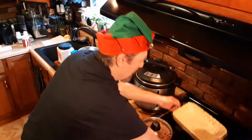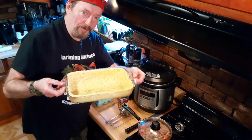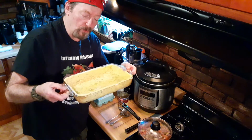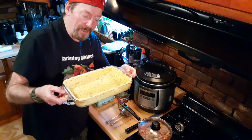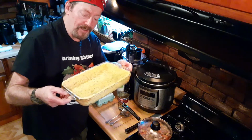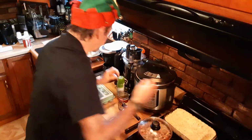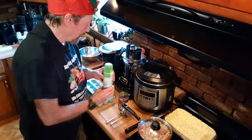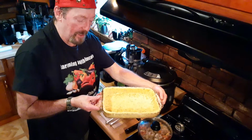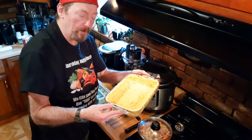And today what we're going to talk about is a hearty turkey pot pie. Now I'm using my lasagna pan, and what I've already done is I've made up a coconut flour crust using mayonnaise and herbs, a little bit of olive oil and a couple of eggs, and I've pre-shaped it. I sprayed the pan with olive oil, formed this very nice looking crust, and then sprayed it again because we want to get it a little bit crunchy.